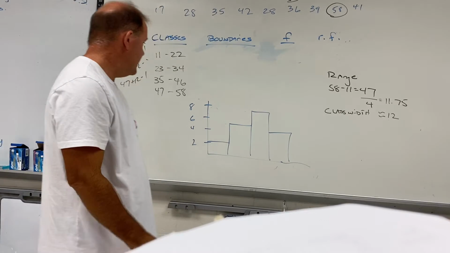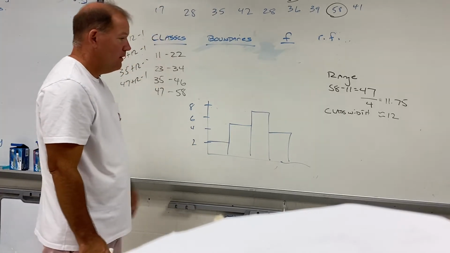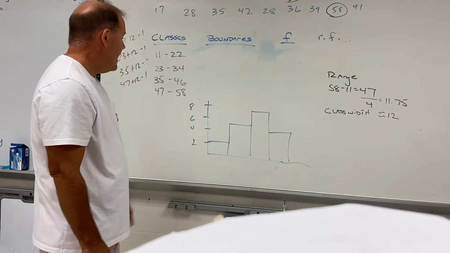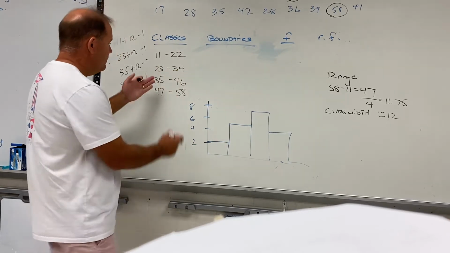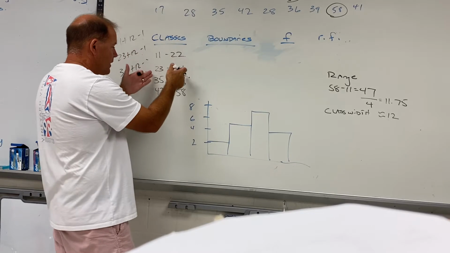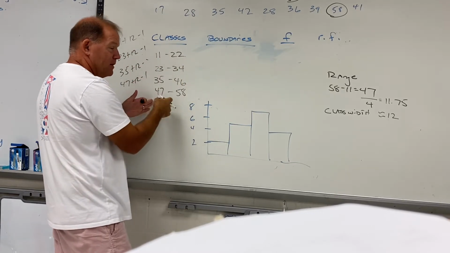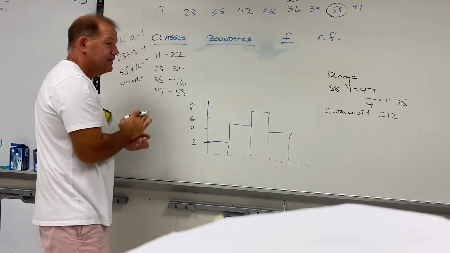As you can see, my classes are going to fit all of my data. Now, once you have your classes, when I look at these, they all have a uniform width. They're all the same. There are no gaps in my numbers. I haven't repeated anything. That's exactly what we want to have.